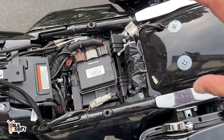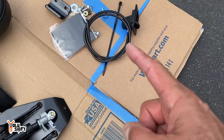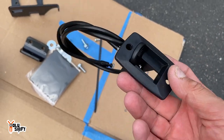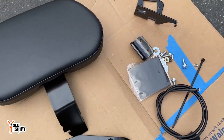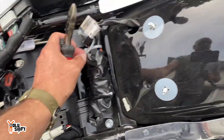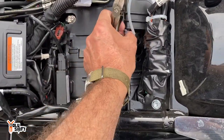Seat is off. Let's work our magic. This is obviously going to be the base that goes under the seat. This is the cable that connects with the toggle switch — it lets you readjust the seat back and forward. There's also the Triple Play by Custom Dynamics that gives me the taillight functionality. Let's clear up this whole area.